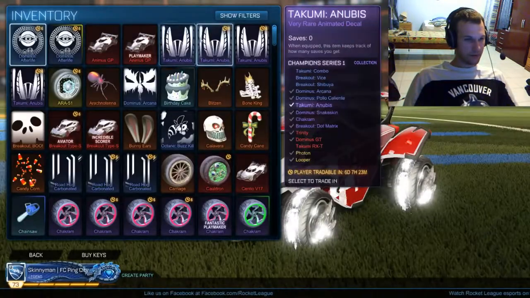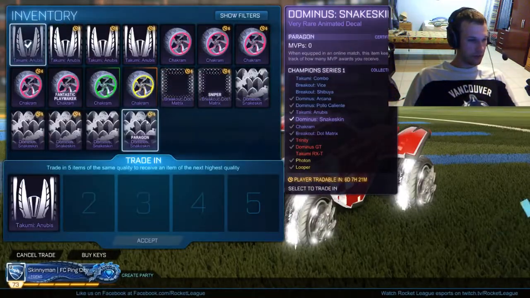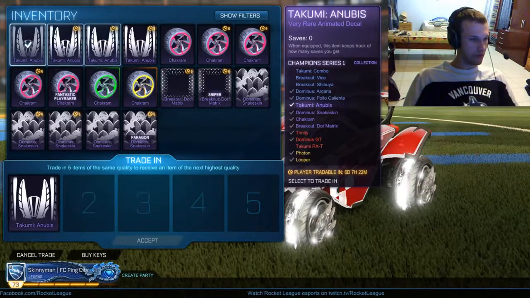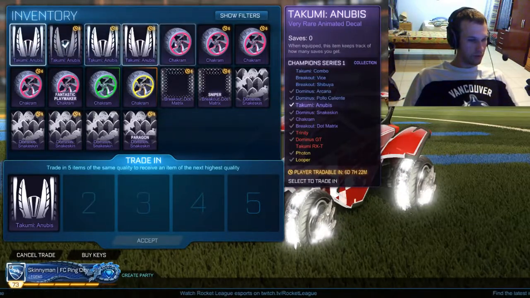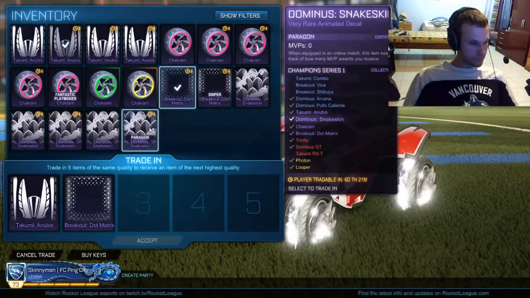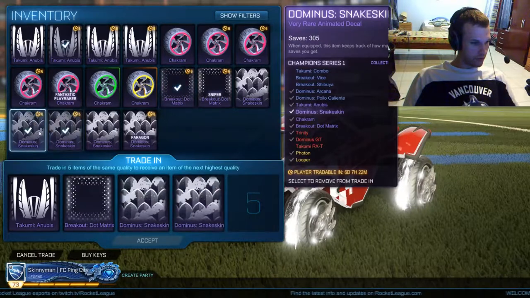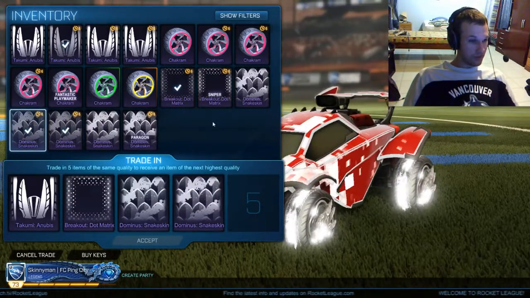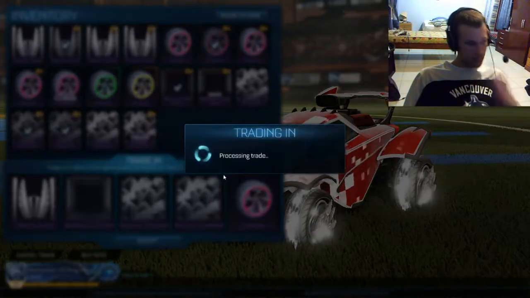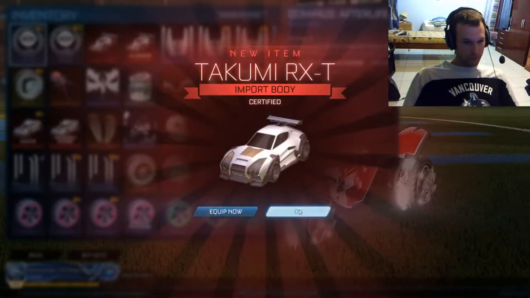Anubis. Oh well, no painted chakrams. Okay, here we go with these. What can we get here? Oh, it's just Trinity, GT, and RXT, so nothing painted there. I'm gonna leave one Anubis over. Just making sure not to trade away the okay stuff. Certified RXT.